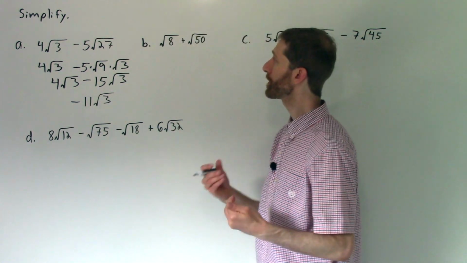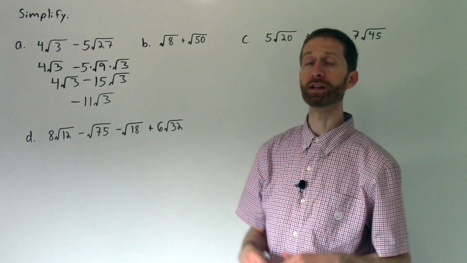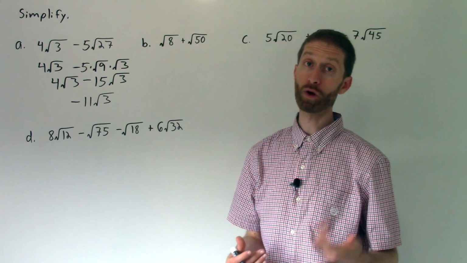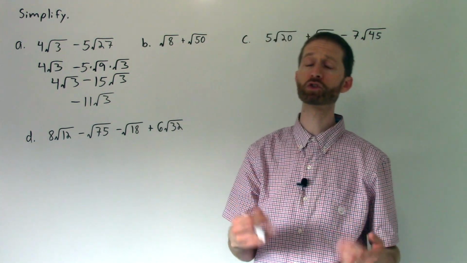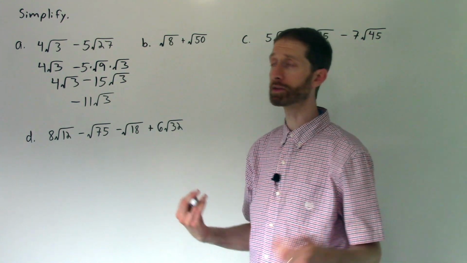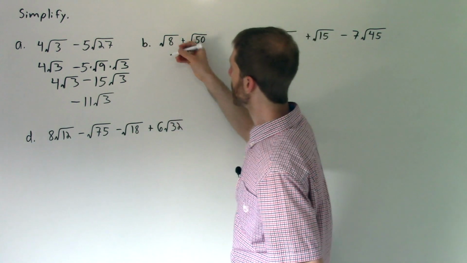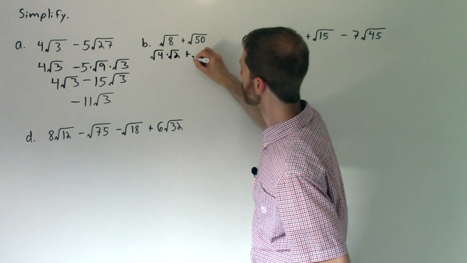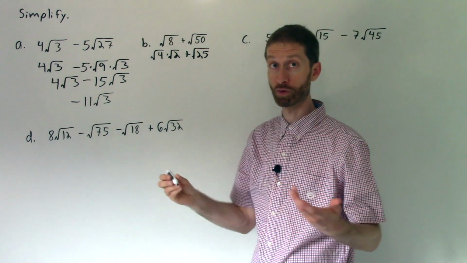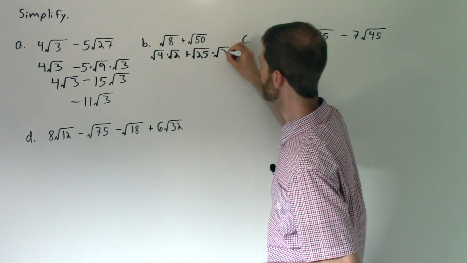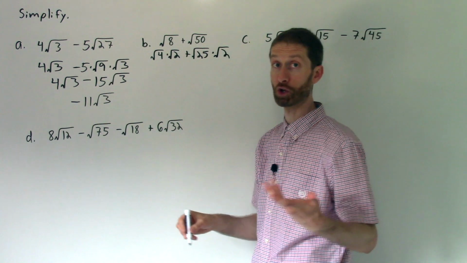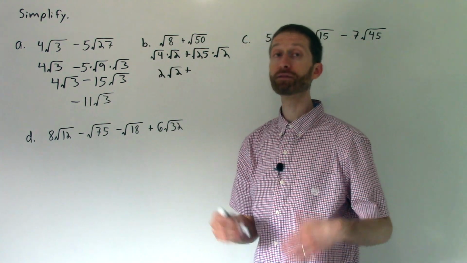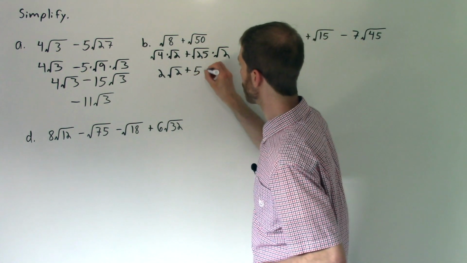So in B, we've got two radicals, root 8 and root 50, neither of which are in simplest radical form. We know that because 8 has a perfect square of 4 that goes into it, and 50 has a perfect square of 25 that goes into it. Let's reduce them and see where that leaves us. So this becomes root 4 times root 2, and 50 is root 25 times root 2. I hear some root 2's in there, and I see them. Root 4 is 2, so you're left with 2 times the square root of 2, plus root 25 is 5, so it's 5 root 2.